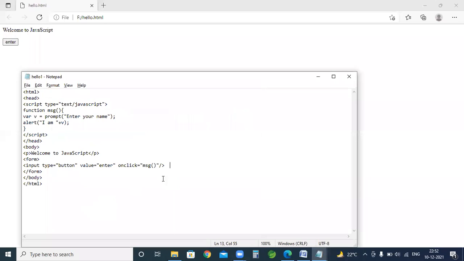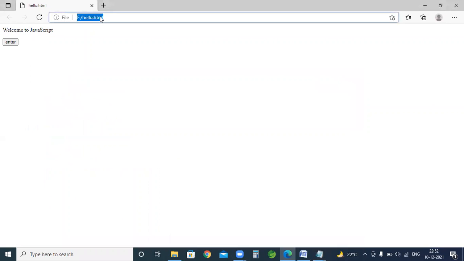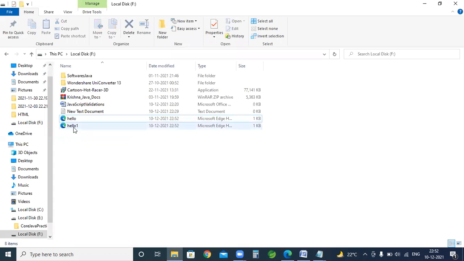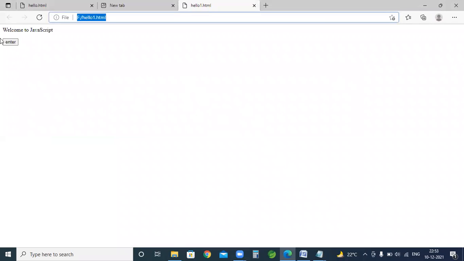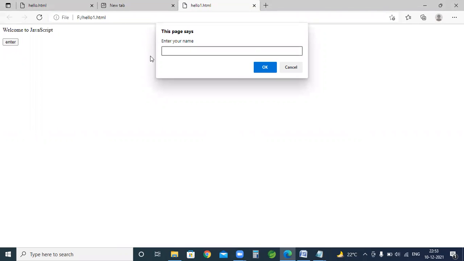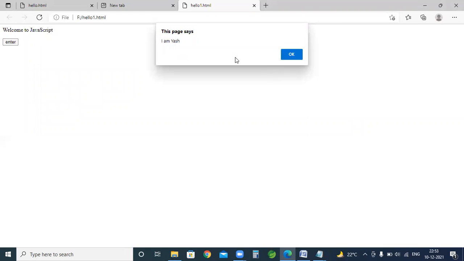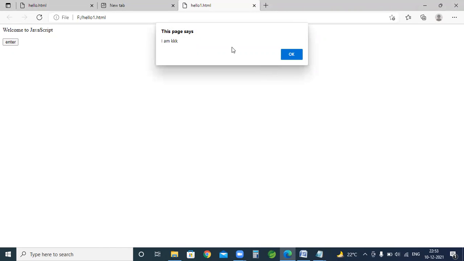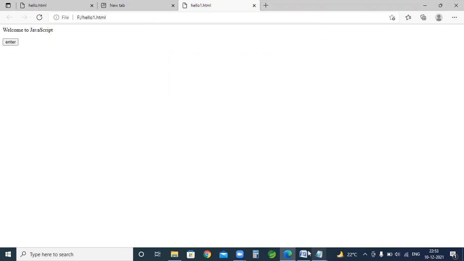Log1.html. And here, open the browser, Log1.html. Click on this one. Enter. Now the prompt box came, right? Enter your name. Now the alert box will be displayed. Like this, if you click on name and enter, it will be displayed. Okay, this type of box will be created by using that prompt box.